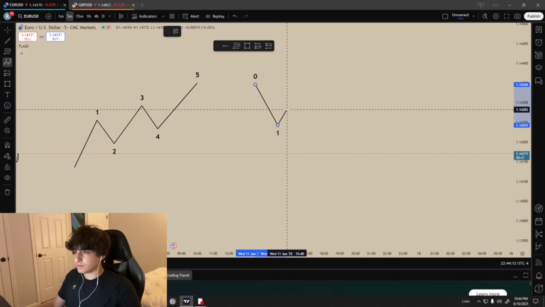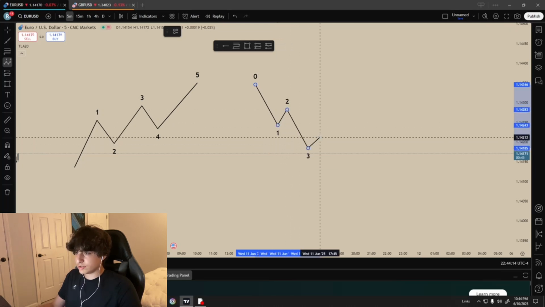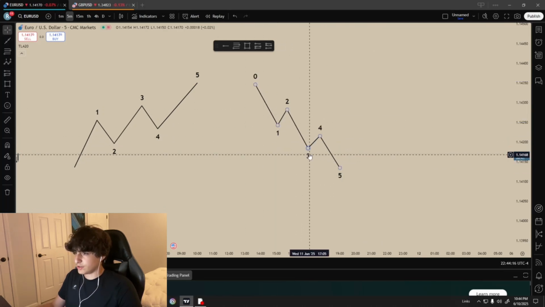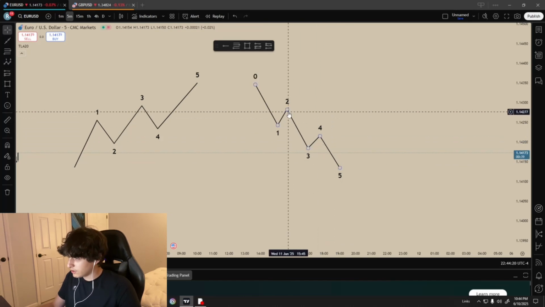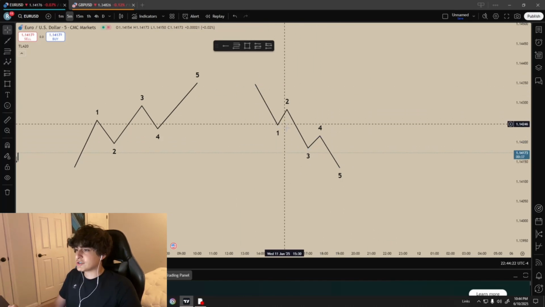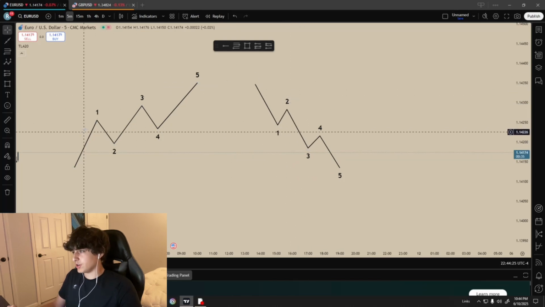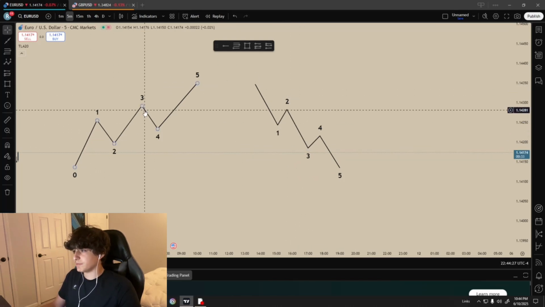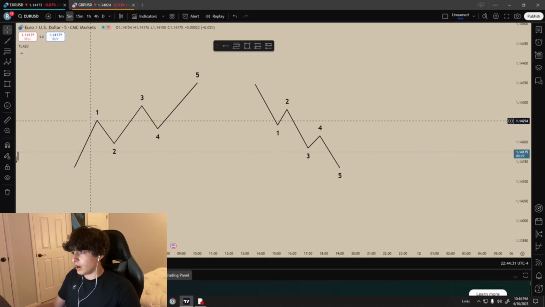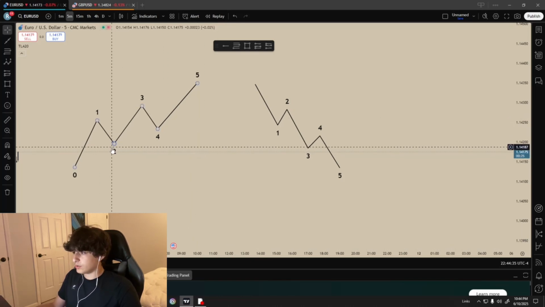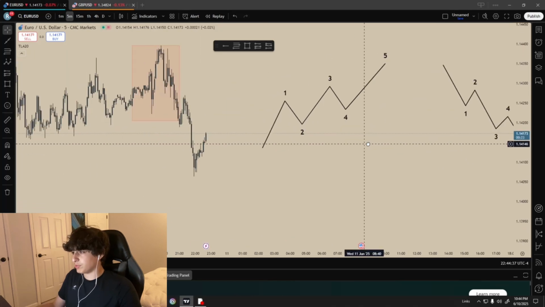Lower highs and lower lows. That is the downtrend. This low was lower than this one, which was lower than this one. This high was lower than this one, which was lower than this one. So, progressively making lower lows and lower highs is a downtrend. Higher highs and higher lows is an uptrend. Now, talking about what a high and low is, a high is just a temporary peak in price, and a low is a temporary dip in price.